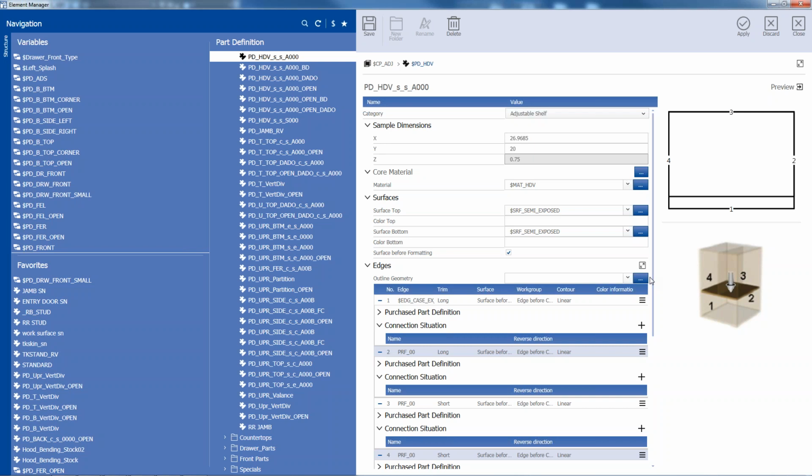So we're going to make a multiple part. A multiple part is any part that consists of more than one piece, like a raised panel door. A raised panel door has a top rail, a bottom rail, left and right style, and a panel. It's actually 5 parts, but we call it up as one part, as a raised panel door. Same concept here. We're going to have a shelf that's really made up of 3 parts miter folded together: the shelf itself, the drop edge, and the return. So we need a master part definition, and then a part definition for each of those other 3 pieces, a total of 4 new part definitions.